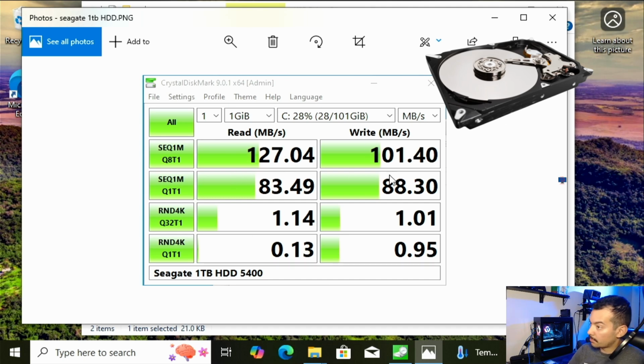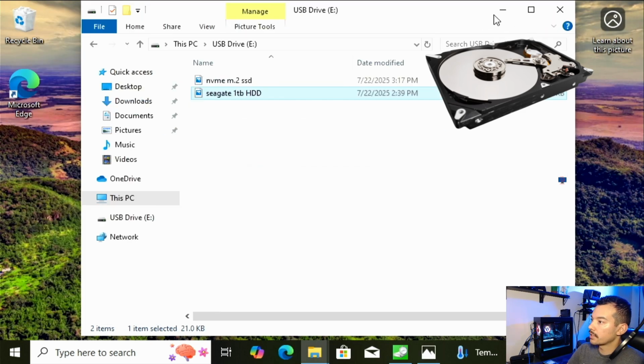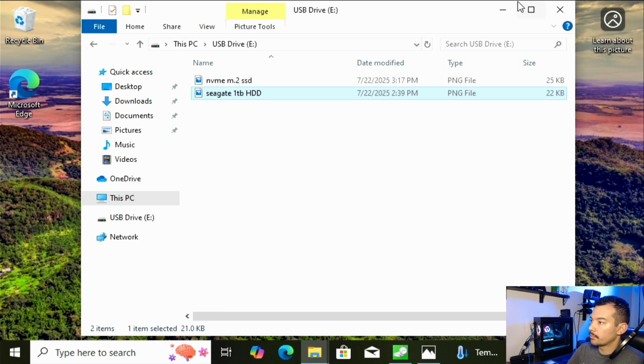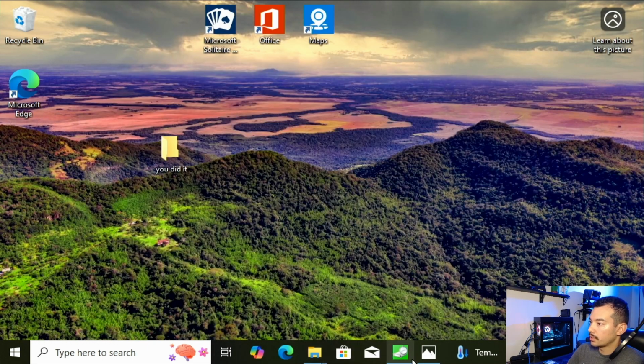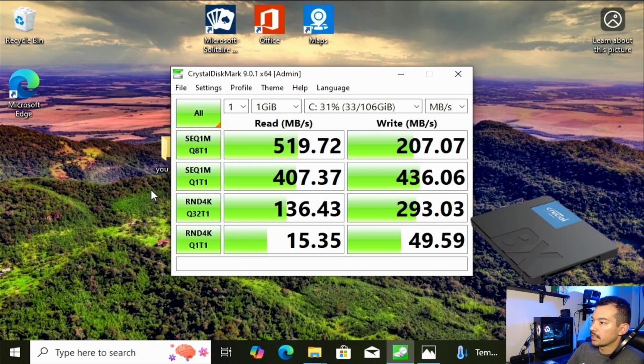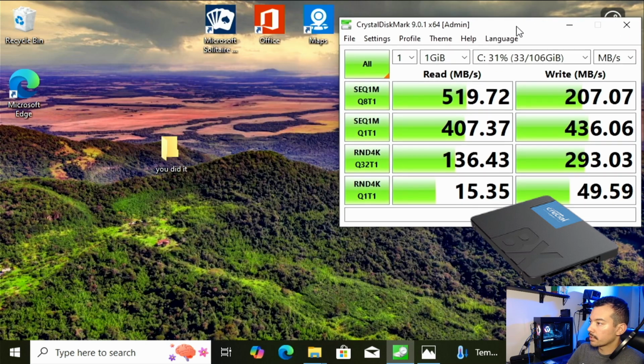So that's compared to some of the other ones, as we saw the SSD, it's considerably slow if we want to run our systems a lot faster and we want to boot quicker and access information a lot faster. So there is the hard disk drive. Now we're going to do the second one, which is going to be the SSD. And you know what we'll do? We'll put it right here.